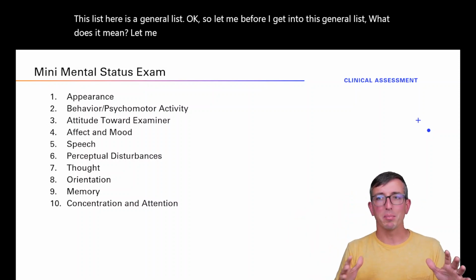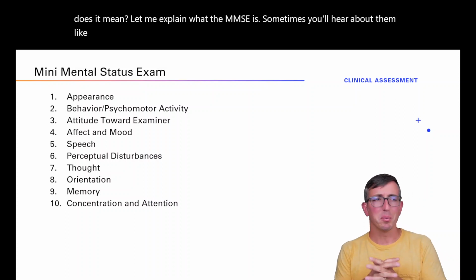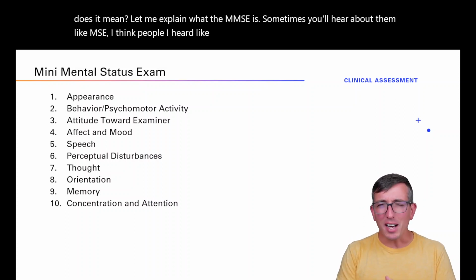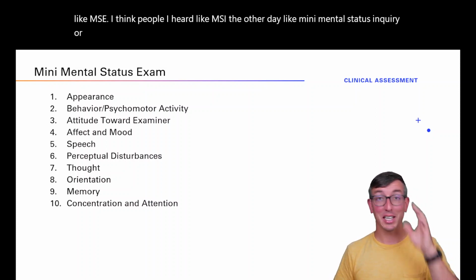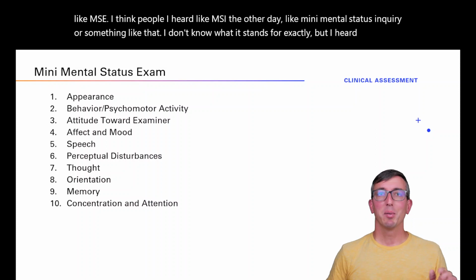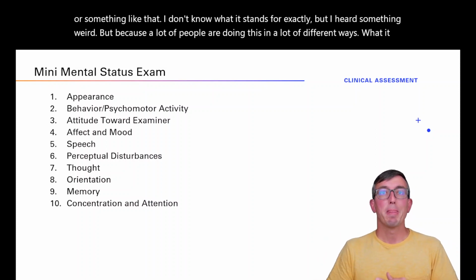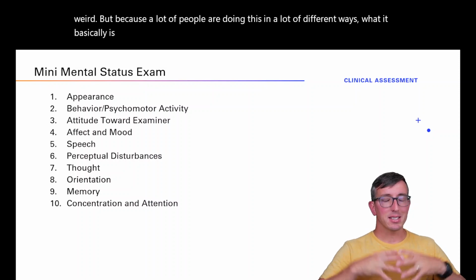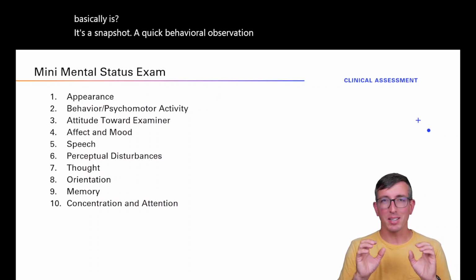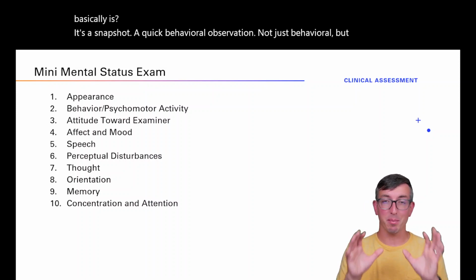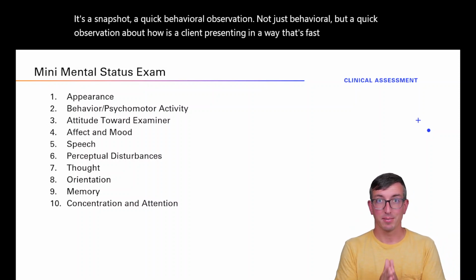Let me explain what the MMSE is. Sometimes you'll hear about them like MSE. I heard MSI the other day, like mini mental status inquiry or something like that. I don't know what it stands for exactly. But because a lot of people are doing this in a lot of different ways, what it basically is, is a snapshot, a quick observation about how a client is presenting in a way that's fast and efficient, okay?